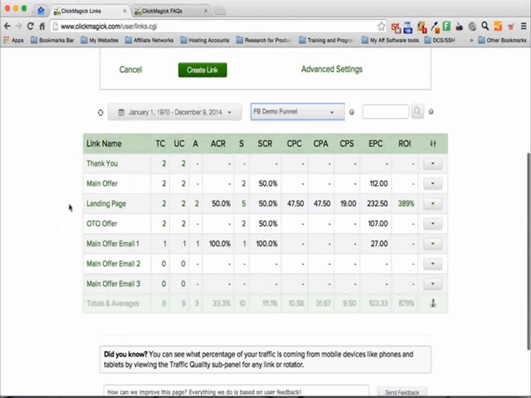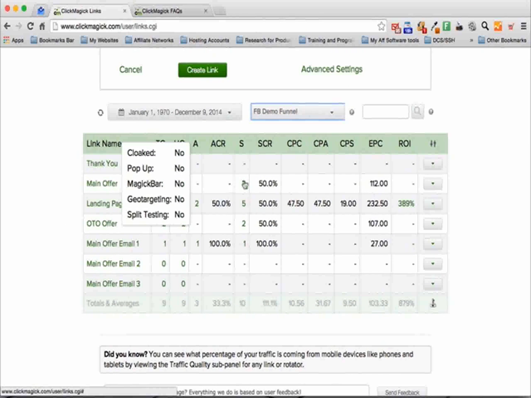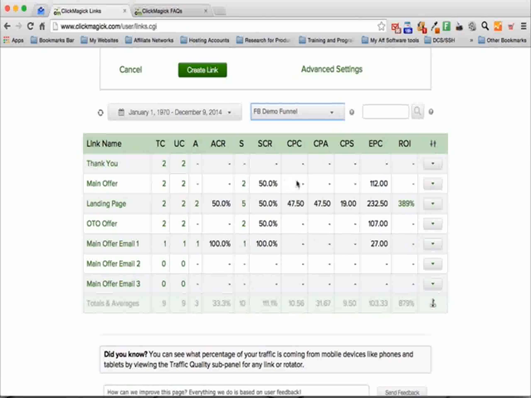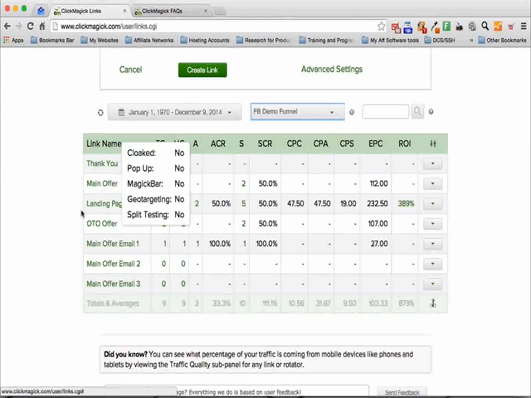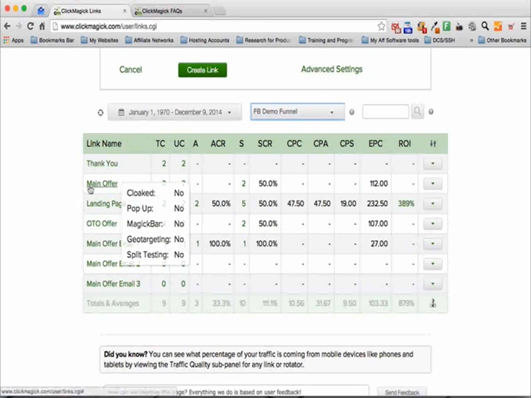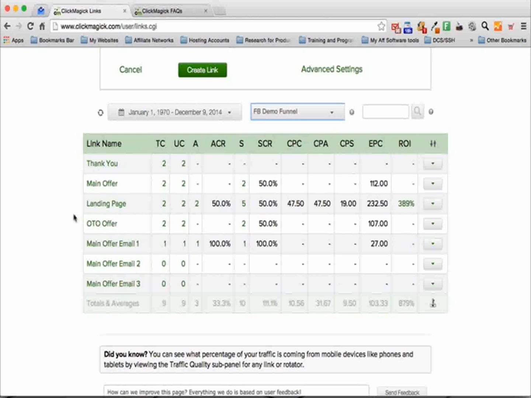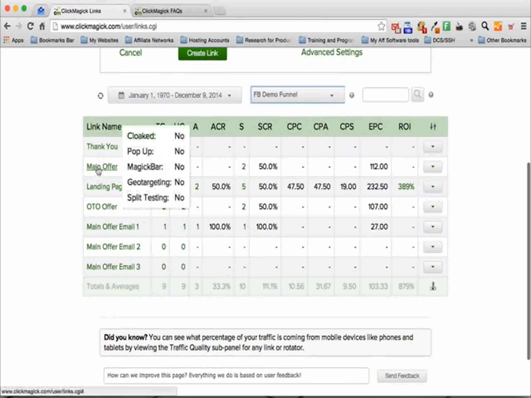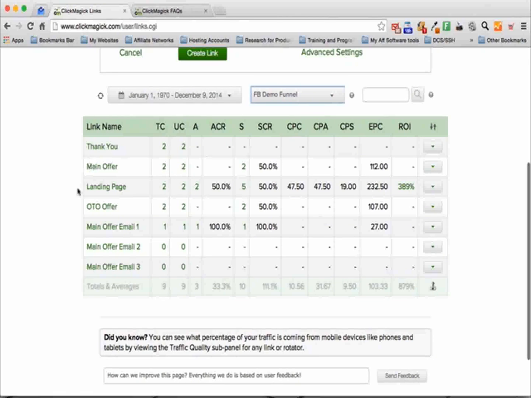And then again, if you want to see how your main offer is performing, you just look at the stats here and it'll show you what your EPC is, what your sales conversion is for this main offer. If you want to see how your OTO is converting, then you just look here and you'll see all that data for your OTO. And again, this adds up for your main offer and your OTO offer. It'll add it up for all the different campaigns you bought. So you can just see from a bird's eye view how the different parts of your funnel are converting.